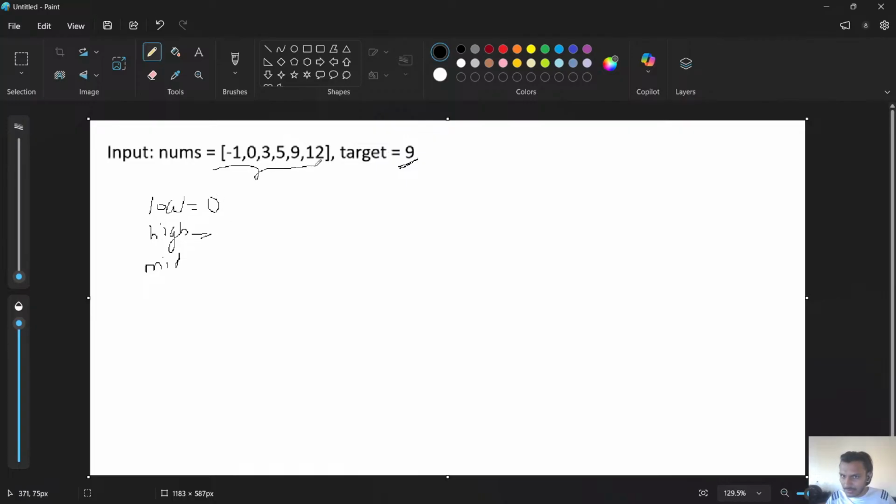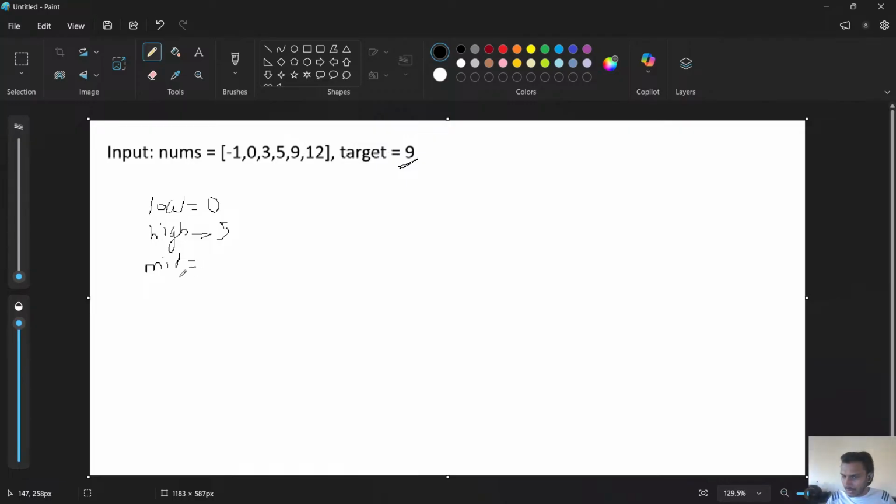The size of the list is 6, so 6 minus 1 is 5. Why 5? Because we need the last index. So the first index is 0, and the last index is 5.